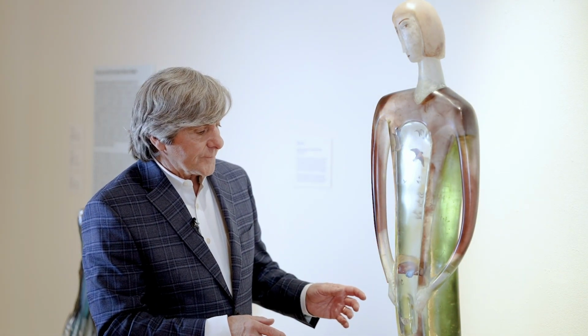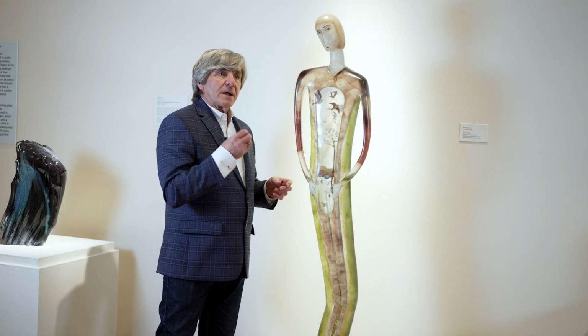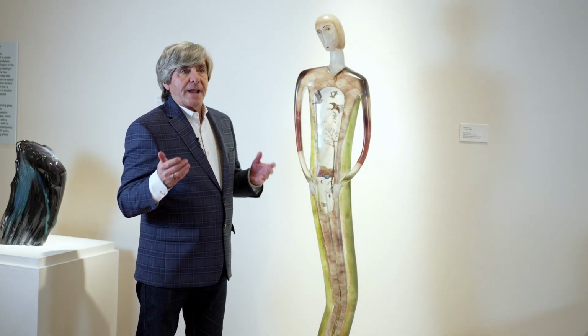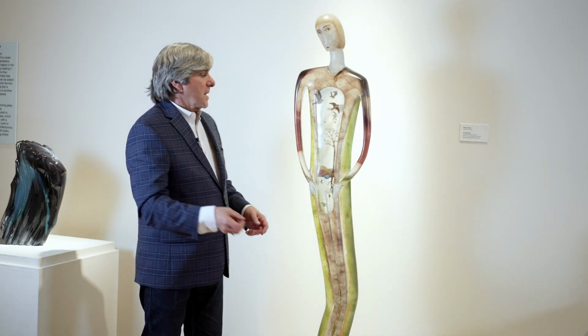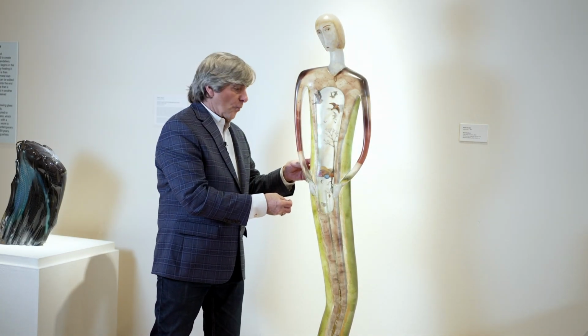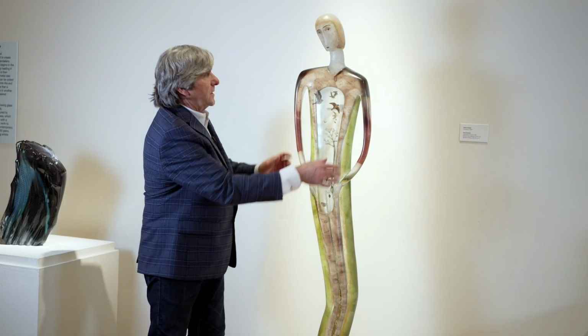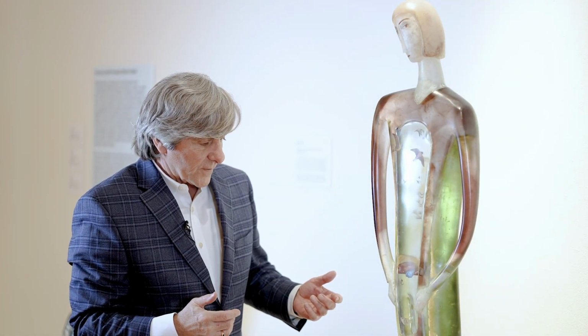She would have had probably 4 gaffers in the studio working on this, and the color is going to come, as we've talked about before, color always comes from a mineral, and you pick your typical palettes and make sure you have those minerals available. It's going to be in a form of powdered glass called frit. You add it where you want it to go, the green in back, the purplish here and in the shoulders. The amount of frit is going to give you the density of the color and the boldness of the color. Robin likes to control that.